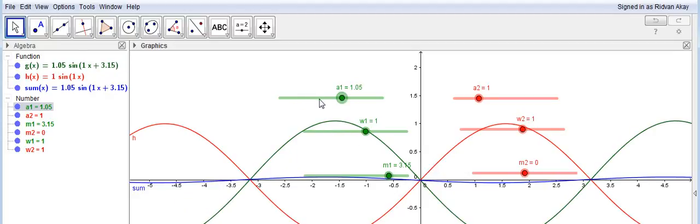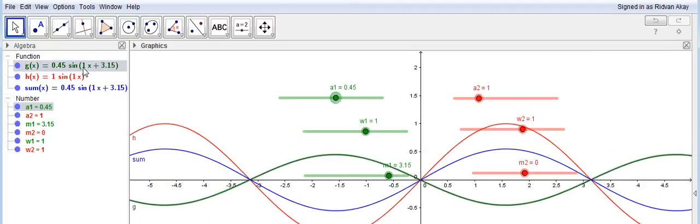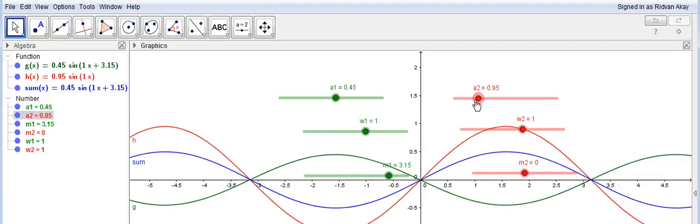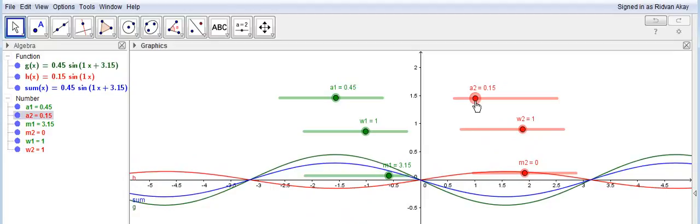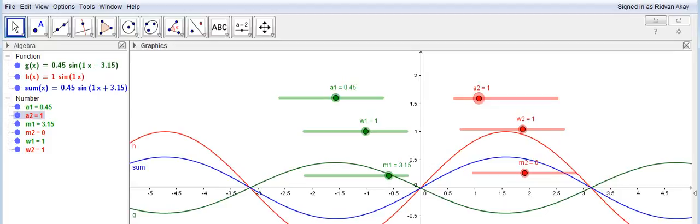If you change the green one, g(x) is changing and the sum is changing. If you change the red one, as you can see, the red line is changing, and the blue line is changing because of the sum.